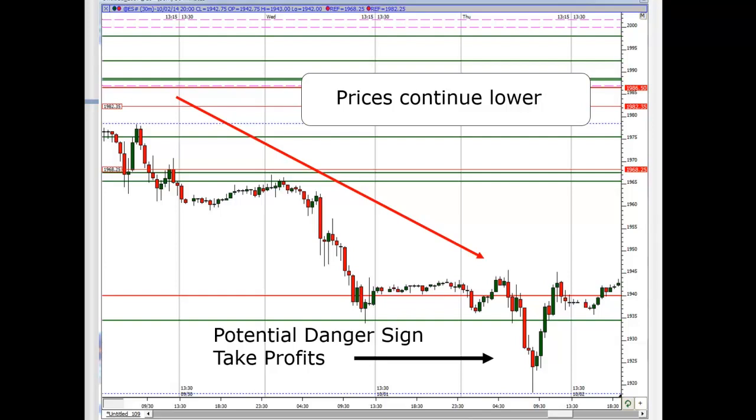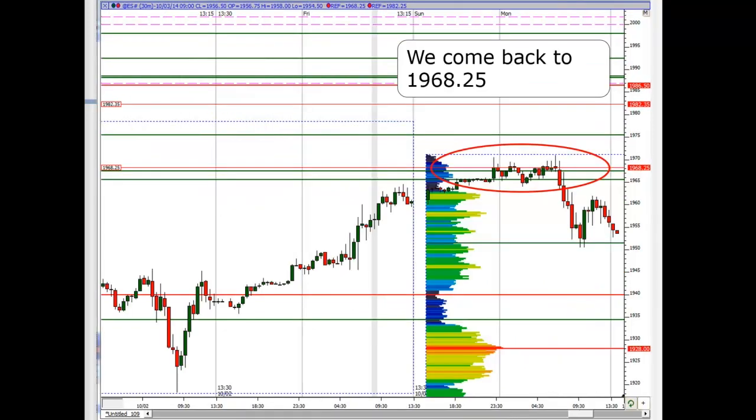So let's take a look, and we come back to the 1968-25 zone here, and let's see what happens. We break down and prices drop from it. So if you want, now we're beginning a new week. Once you see this new profile, that is a new week, and it looks like this week opened towards this level of the prior week, and then prices are dropping again.